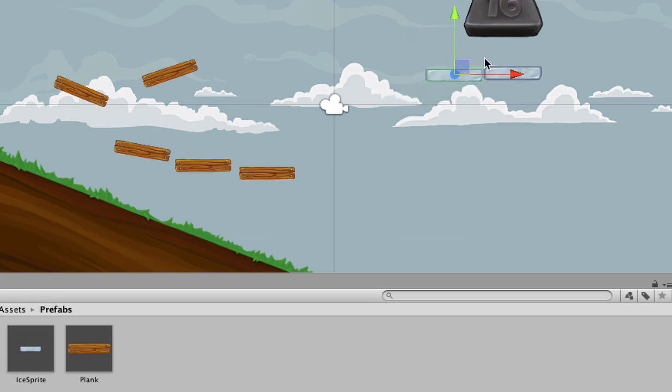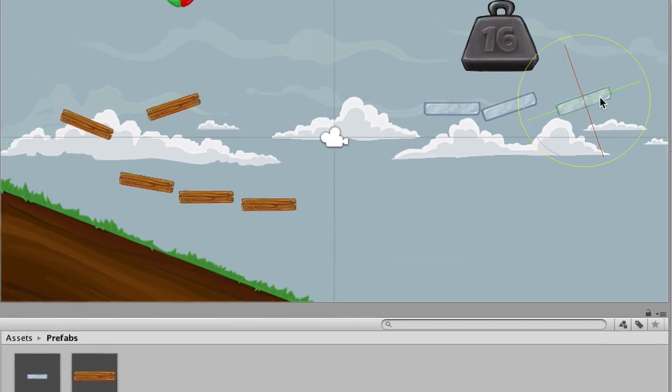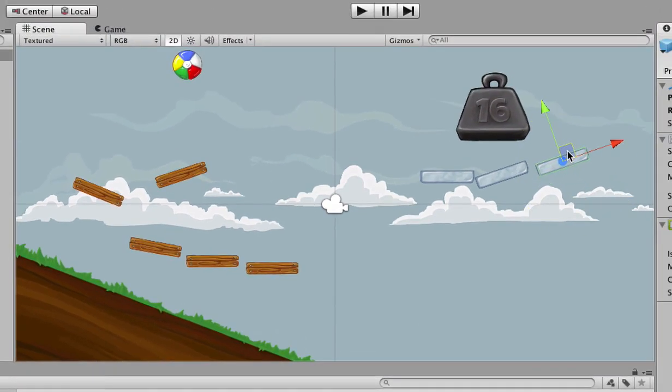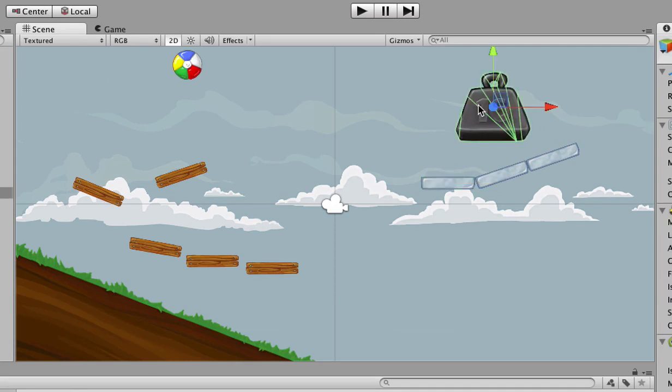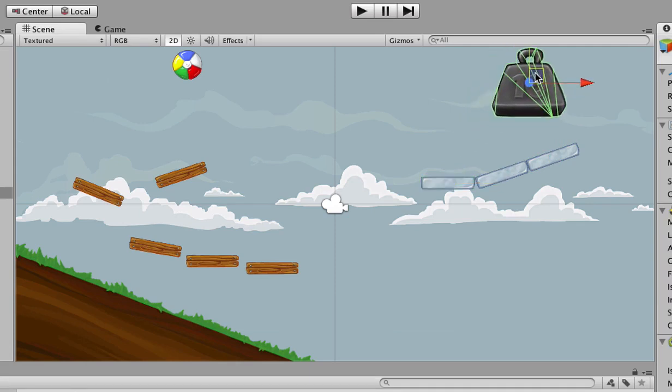And so let's do this thing. Let's make a little ice trail. And we're going to rotate this. We're going to rotate this one. And then move these a little bit so we get a little ice ramp. And then we'll move this guy up here. Move over here. Alright, let's try this. Let's see what's going to happen now.